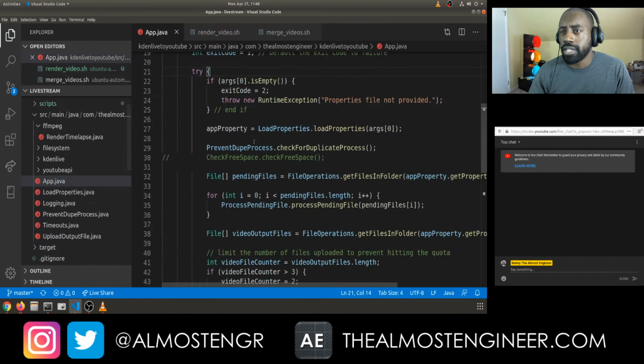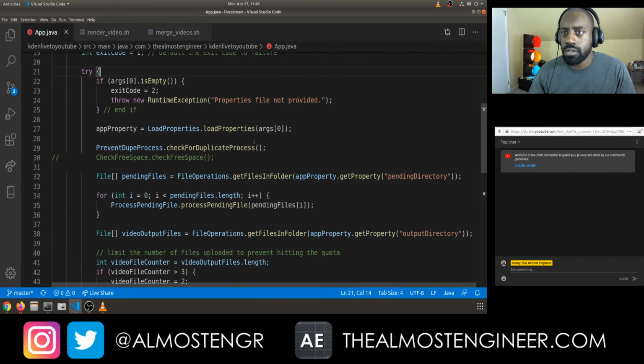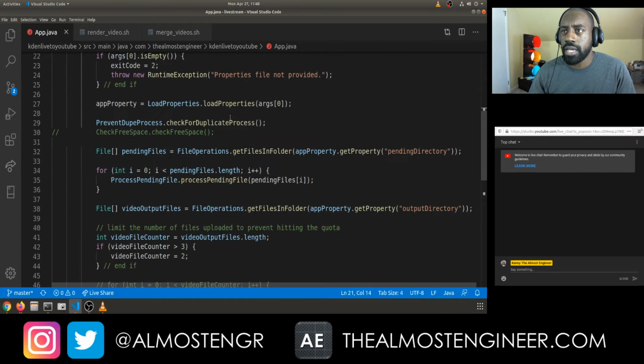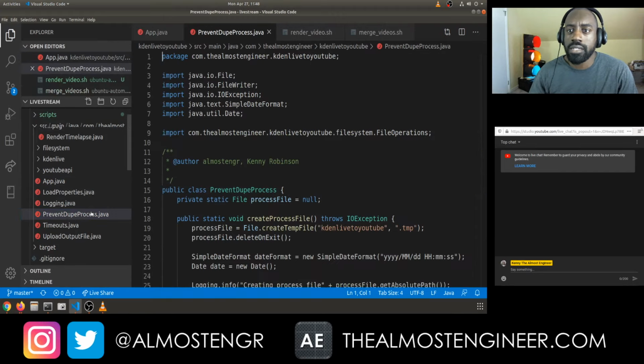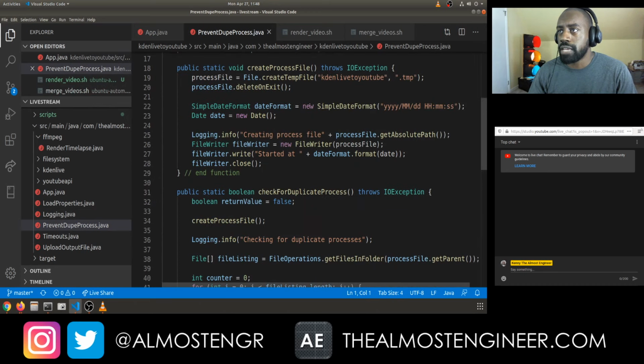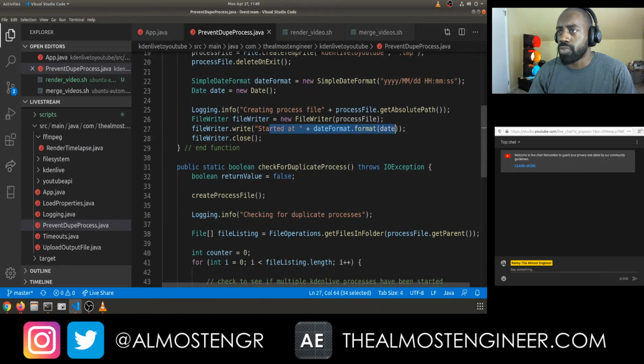All right, so if you go back to the Java file, the next thing I have it doing is checking to see if a duplicate process, or if a process is already running. The way I do this is I have it creating a file on the file system in the temporary directory, and it just writes that with the time the process started.